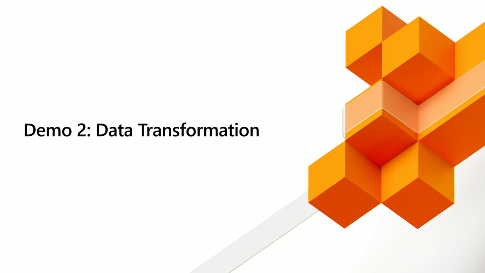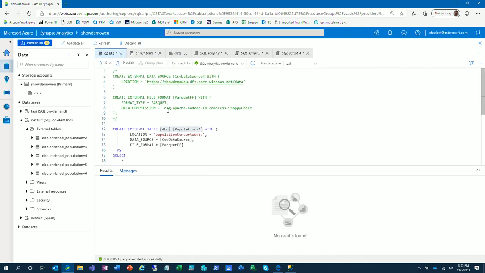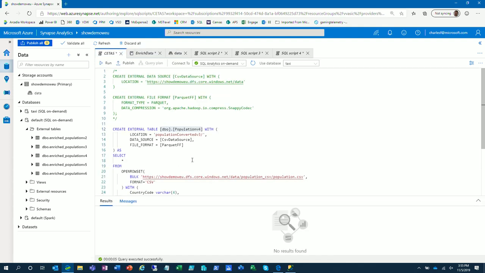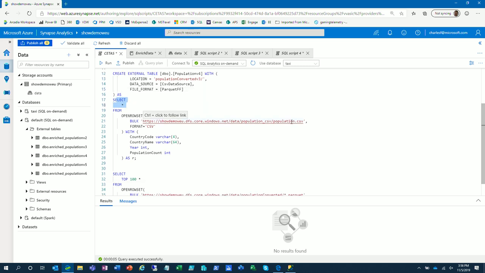If I just flip over again. So here I'm back in Synapse Studio, and I'm going to flip over to this CE test here. And I've knocked a couple of things out in green I don't need for this demo, but what they are is an external data source that just helps me map to where I'm going to put this data, and an external file format that's telling me this is the format of the data that I'm going to produce. And so here you can see we're using Parquet as well. If I scroll down, you can see I'm going to create an external table. I've given it a couple of properties. And then I'm just doing a select star directly off this CSV location.